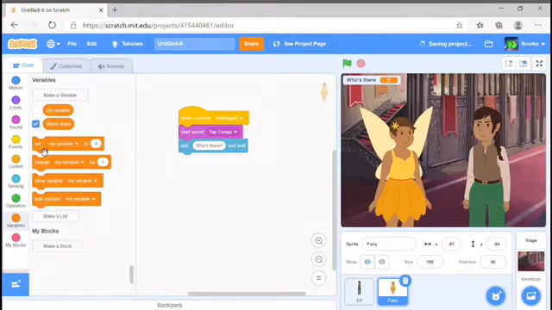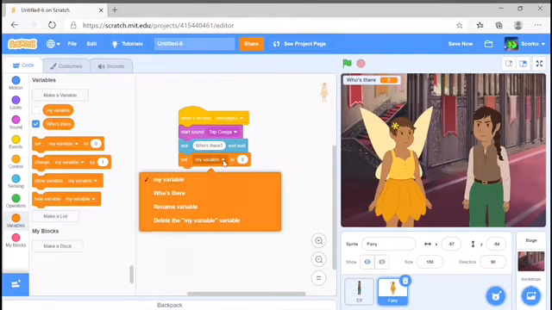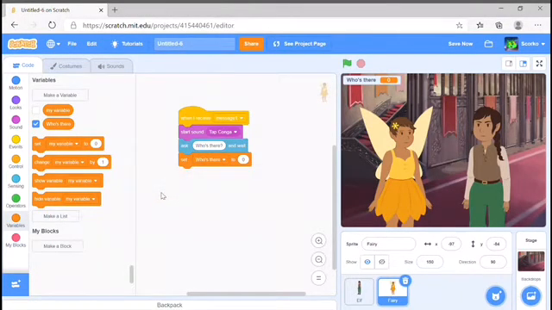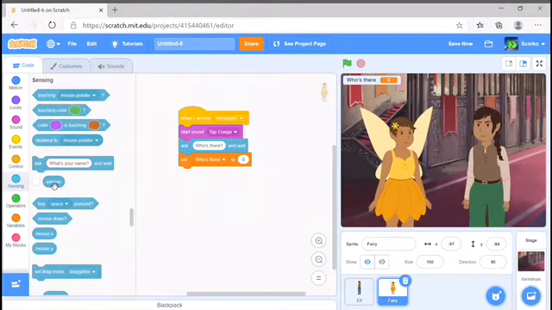So now I'm going to drag this one over and change the variable to "who's there." On sensing, I'm going to grab this little answer block, and let's just click it to see what happens.